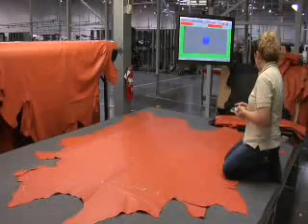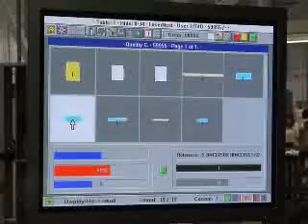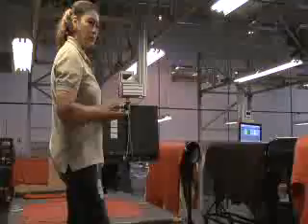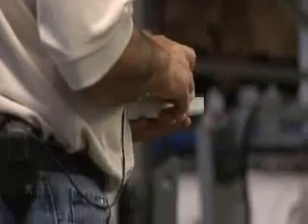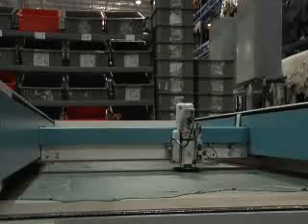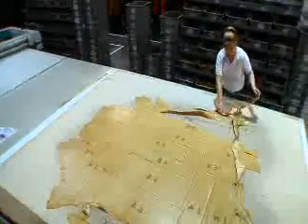Our technicians map out the sewing patterns on the hides. The system guides our technicians to match the appropriate part of the hide with the appropriate part of the pattern, and to place the pattern pieces on the hide. Technicians work hard to make the most of each hide, placing pattern pieces so the most visible parts of the furniture have consistent color and minimal natural leather markings. The work of the nesting system is then transferred to our computerized cutting machines — this amazing, unique technology is one reason our furniture is so beautiful.